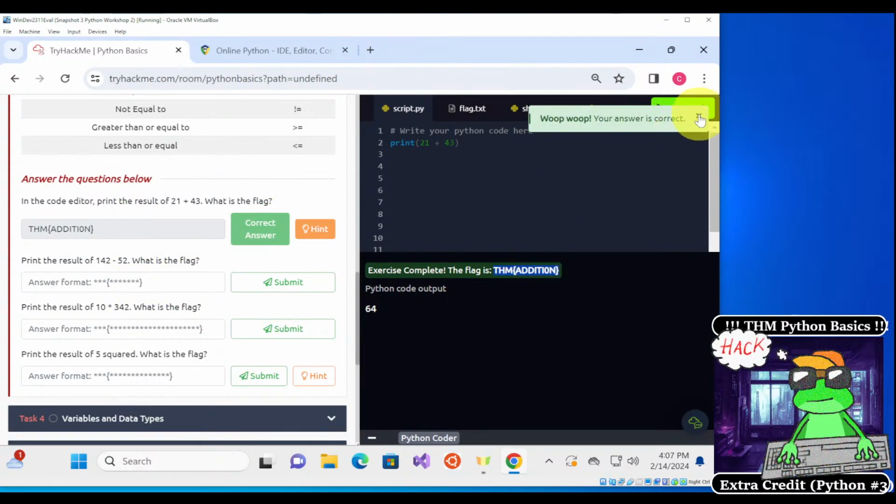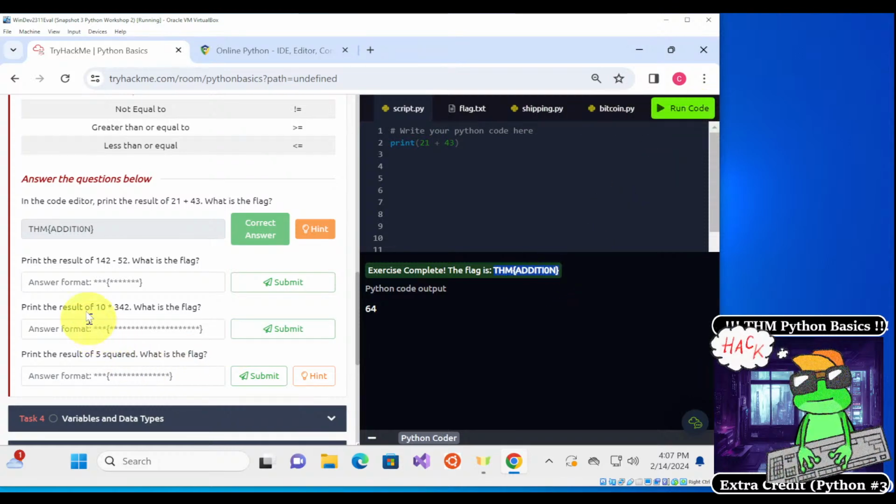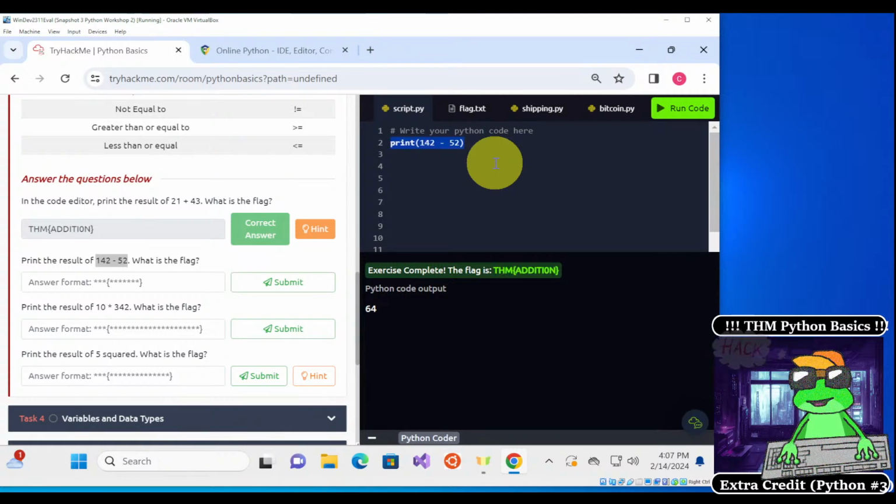Okay, so what I'm going to try to do is see if it's possible to retrieve more than one flag at once. So we're going to copy this and put this in here. And then we're going to do the next one, which is 10 times 342.